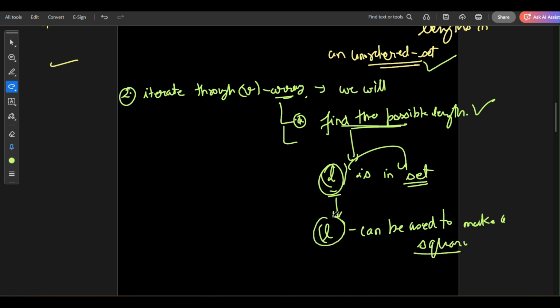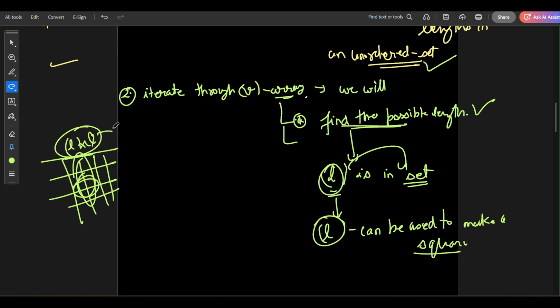Why? Because this length is coming in the horizontal part also, and in the vertical part also. That means if we remove any of the rows or columns in between, we still have a length of the same size, L cross L, and we will have all of the borders: left, right, top and bottom. We need these borders also, and that's why this question is different from the previous one. This is an important part.